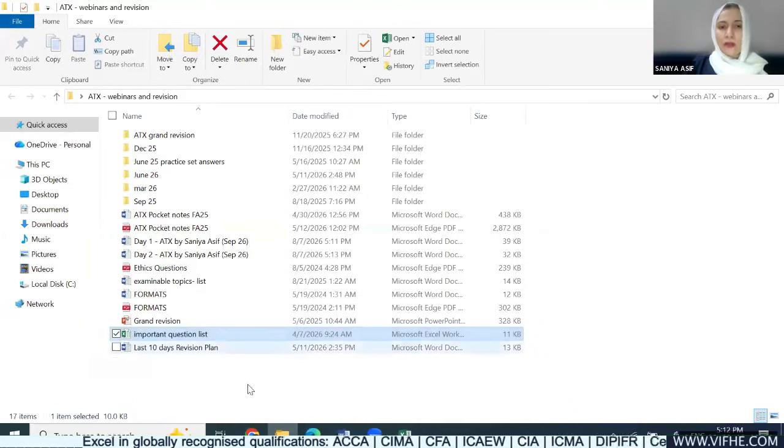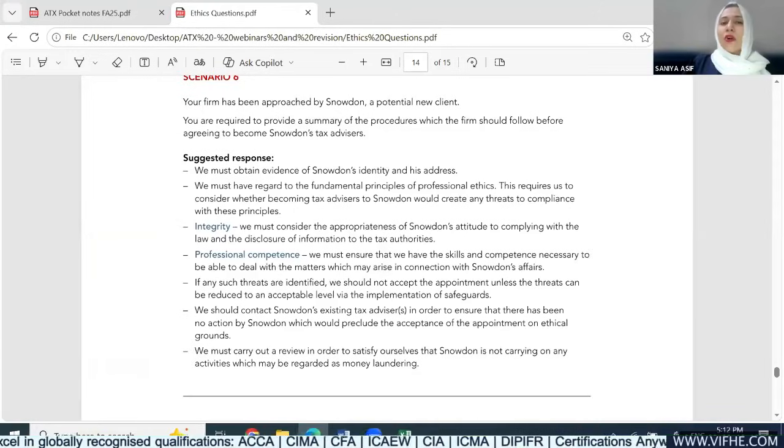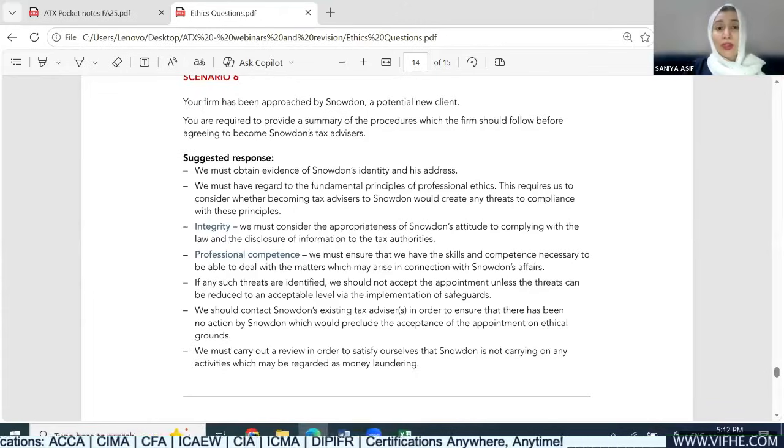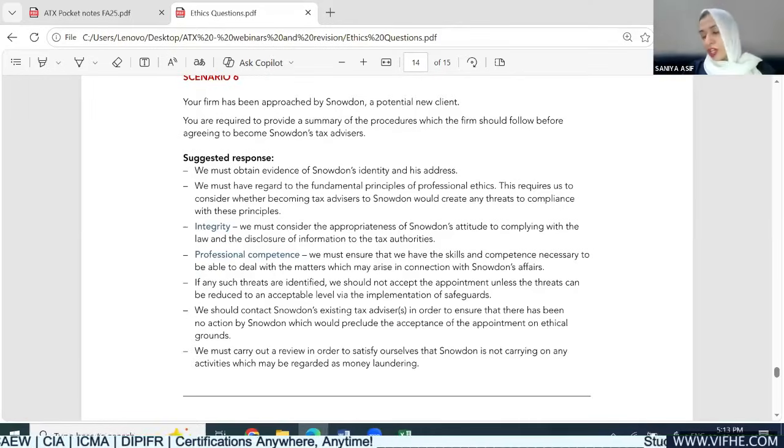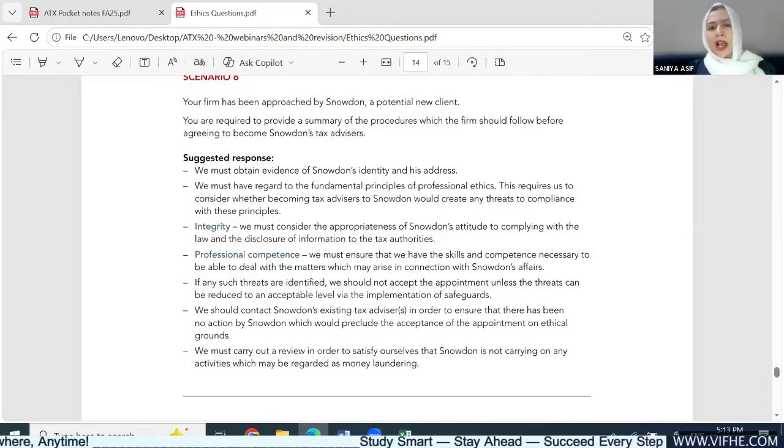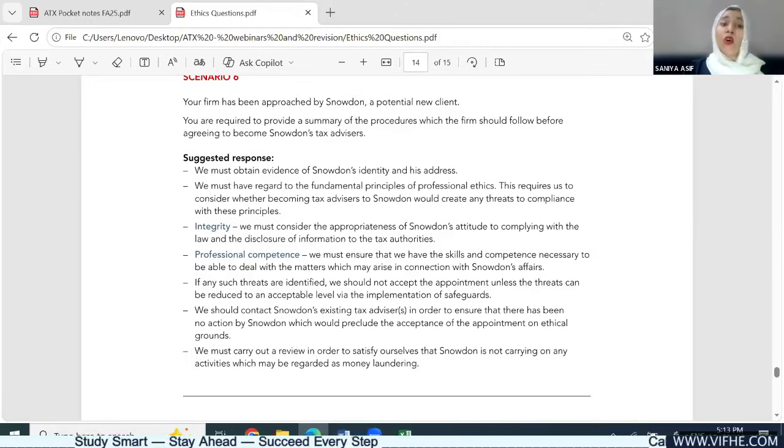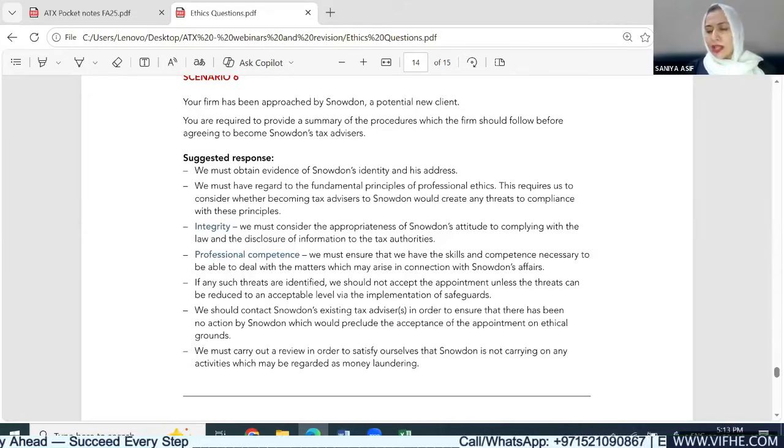And then I'll be sharing a revision plan with you as well. This is probably going to be the last ever exam of ACCA for the majority of the students, because with this exam, usually people are done with the whole of their professional qualification. So you really know yourself how you will be planning your next 10 days, your next 5 days, your next 1 month. But I'll be sharing a strategy related to the last 10 days as well. If you like the strategy, you may incorporate it in your existing plan. But that's not a hard and fast rule, right? This varies from person to person.